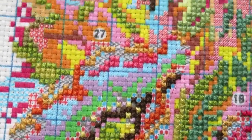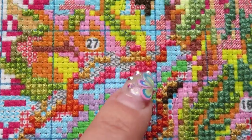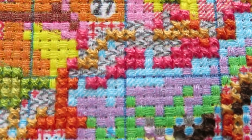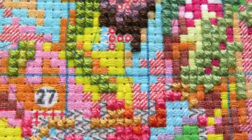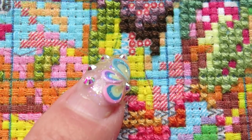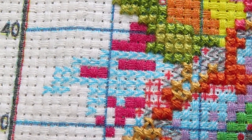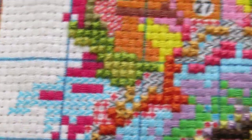Actually, no, there are two colors in here. This is light blue and this is slightly, this is stripes. You see that? Blue stripes and blue solid, very, very similar. Well, you can see them right in here. So if you have poor vision, you really have to be careful not to mix them up. And then you have a blue again, but this blue is more like this one, like arrows sideways, or like a check mark sideways, whatever it is.